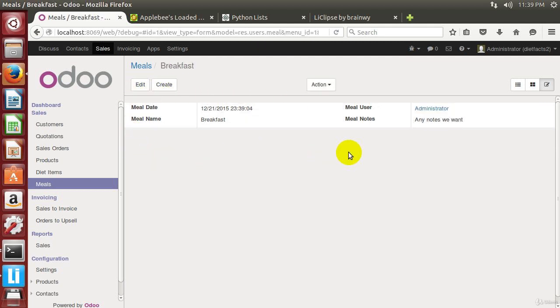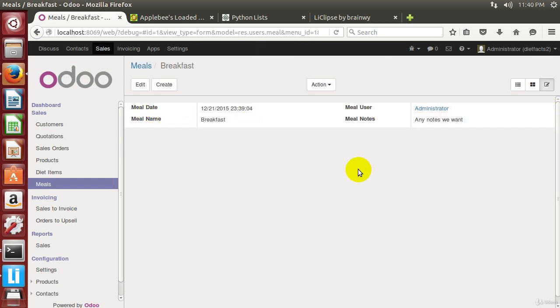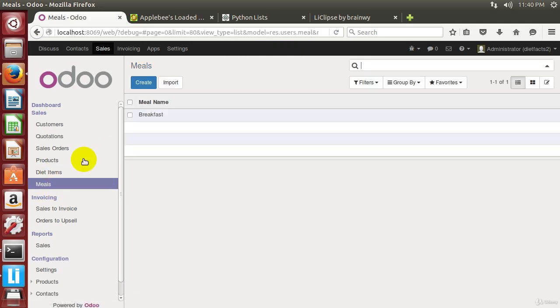And so just like that, we've added a model, and we've added a menu that lets us get to that model. And we have a simple tree view that comes up by default because of the way we wrote that action. And when we click on it, there's a generic form that Odoo gives us that we don't have to specify any details for. For our purposes, it gives us a way to edit our meal and give everything that we need in order to change the data in the model that we created.